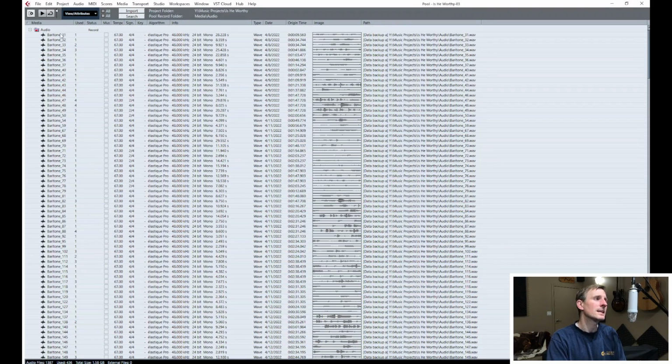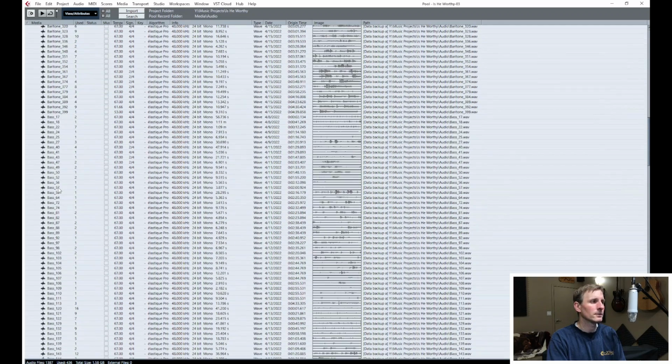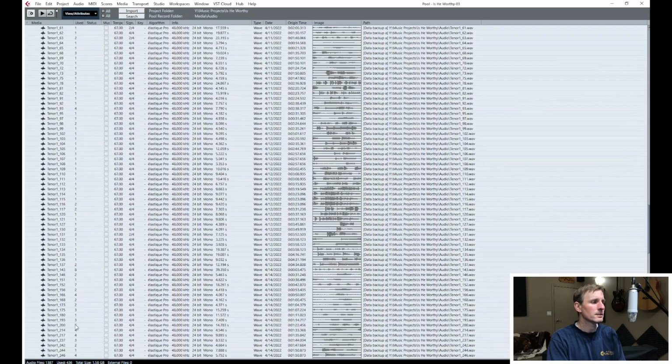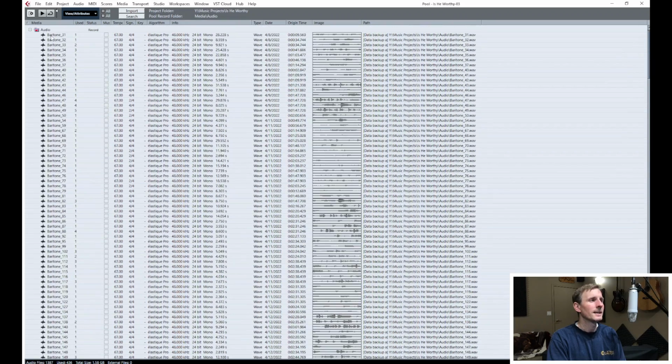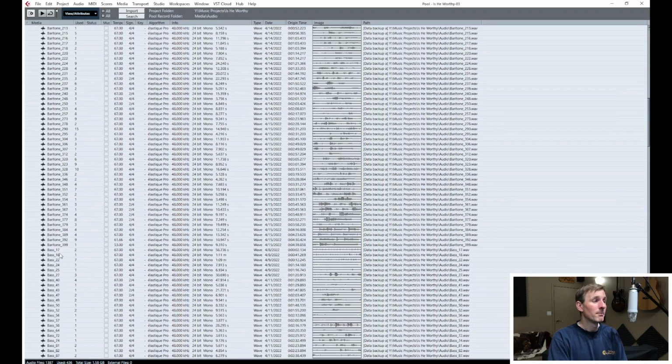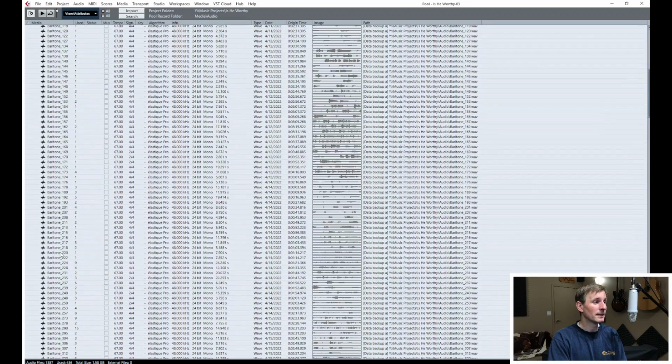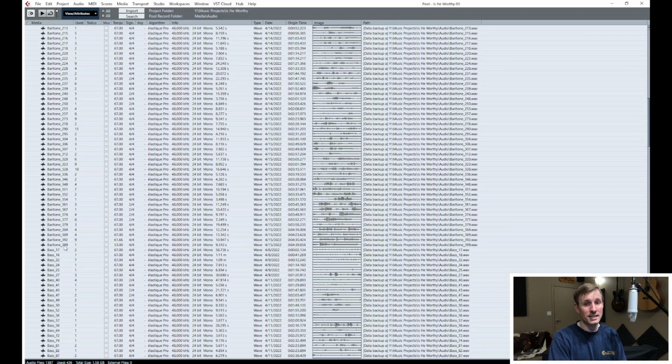Now you can see, here's baritone's parts. They're all alphabetical and numerical. And then the bass parts, each part. Now the number beside it you can see. That's the take. That's the recording. And I erased. It started at 1, and it just keeps going up, up, up. Baritone was the biggest. 399. Just shy of 400 recordings.